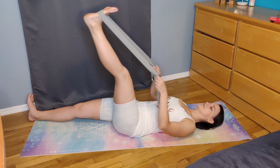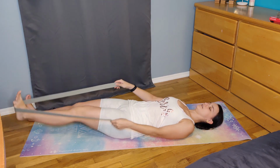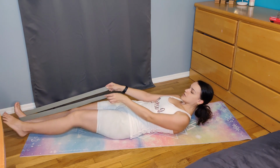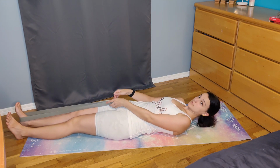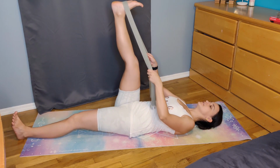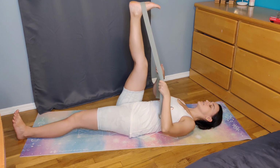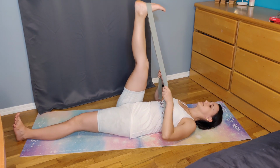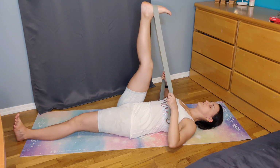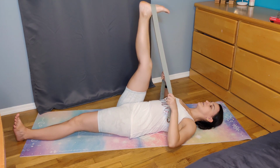All right, so we're going to lower that leg back down, and again, I want you to put your other foot in, and we're going to stretch those hamstrings one more time each side. Again, we are flexing the foot. Always flex your feet in these stretching positions. We want to protect our joints, and it activates our hamstrings a little bit more to get a deeper stretch. And breathe it out here.